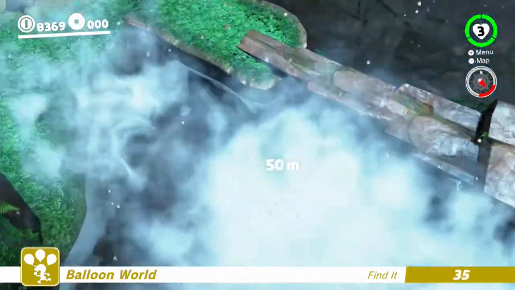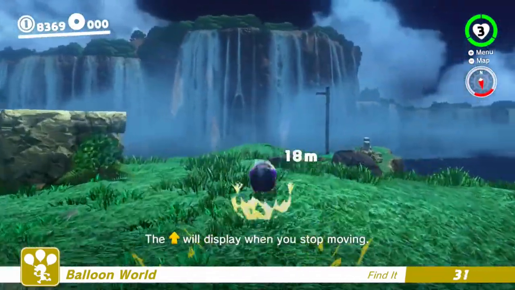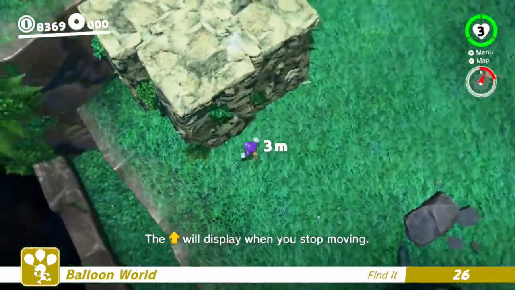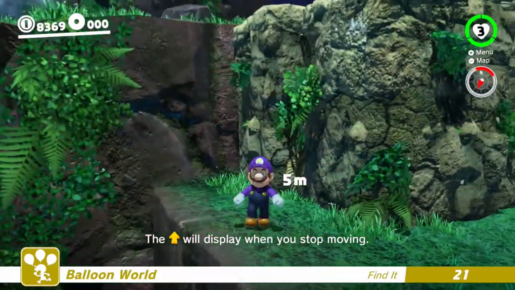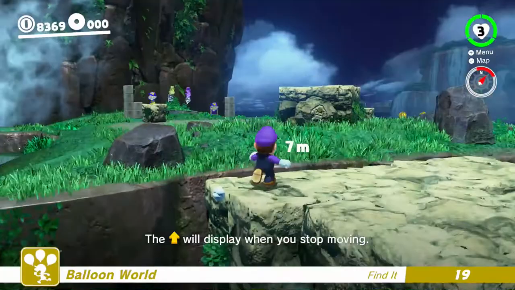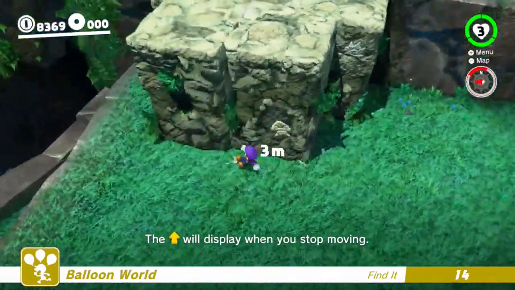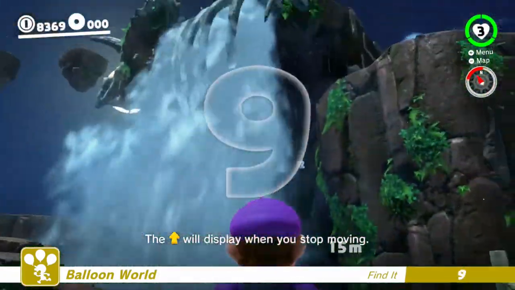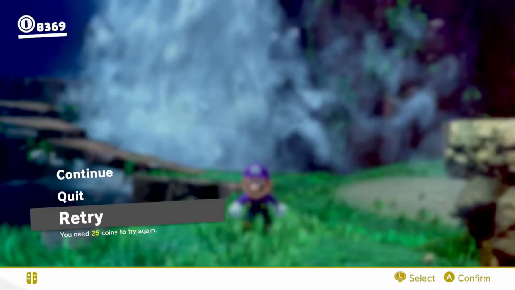Well, actually, oh, that's even further out then. Well, it's pointing this way. Fantastic. It's pointing this way. Oh, you want me to get the T-Rex, don't you? Oh, no. I see why there's such a long time limit for that one now. Wait, can I just restart that? Yeah. Need 25 coins to try again.